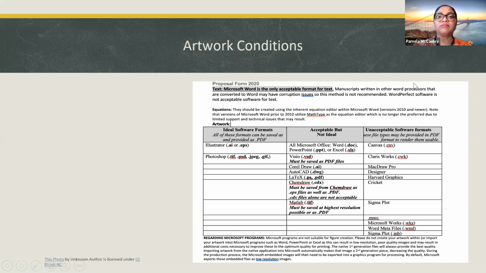Okay, I'm sorry. I wanted to ask a question going back to the format that things are allowed to be submitted in. I think it's funny that you used WordPerfect as your example, because we've all progressed so much further than that. But the reason I wanted to mention it was in case people are using a Mac or a tablet. Macs have something called Pages, which is supposed to be the equivalent to Word. So I just wanted you to elaborate on that. So people are very specific: it must be Microsoft Word, not any of those other options that are out there. That's correct. It must be Microsoft Word.